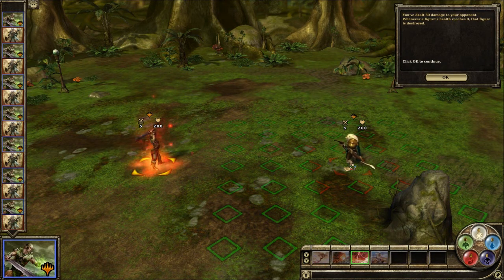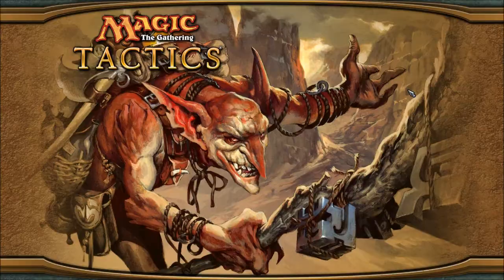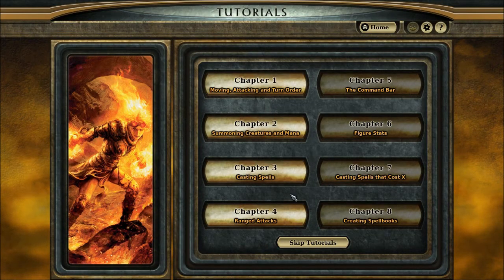You've dealt 30 damage to your opponent. Whenever his health reaches 0, that figure is destroyed. Spells are powerful weapons in the hands of a planeswalker. In this chapter you've learned how to cast spells, how to view spell information in your casting bar, how to specify targets after casting spells. Oh, we're definitely acing this one.